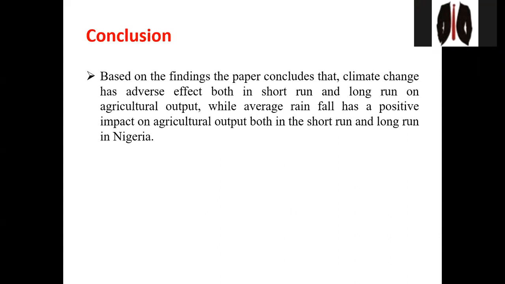Actually, yes. Based on the research that we have conducted, we have seen that climate change has a negative impact on agriculture. Even in the long run and the short run, even in this current period, it will still affect people, because they cannot go out and do what they are supposed to do. Like currently in our country, there is a shortage of rainfall.